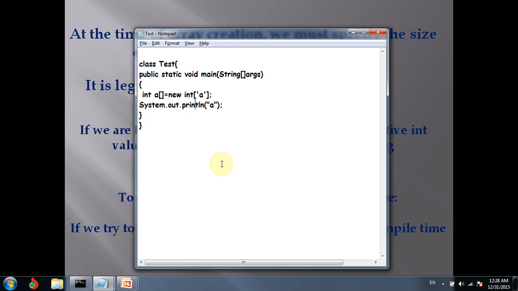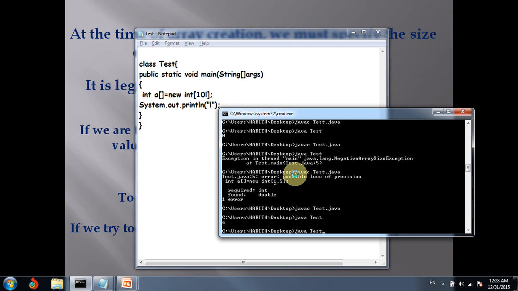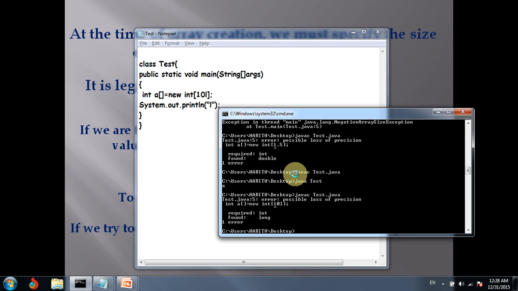After this, let's quickly see if a long type of value is accepted. I hope we are going to get the loss of precision error. So let's check if I'm getting the loss of precision error on my screen, and we see, yes, possible loss of precision error, as expected, because long is found and int is required.